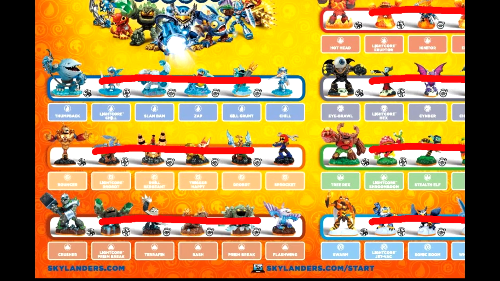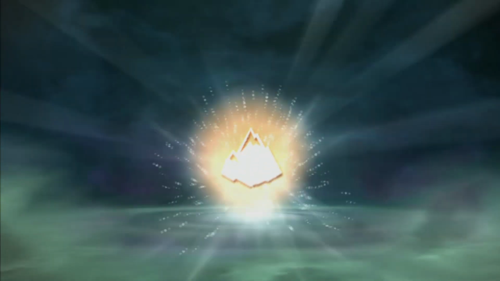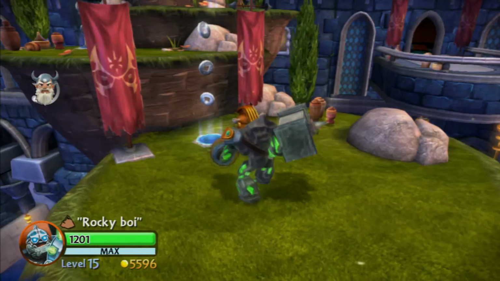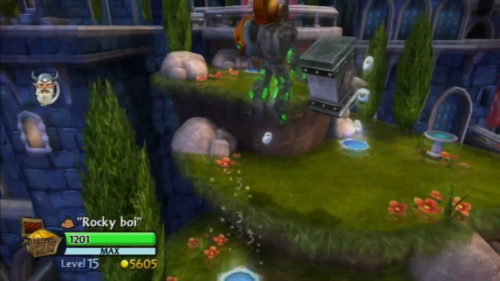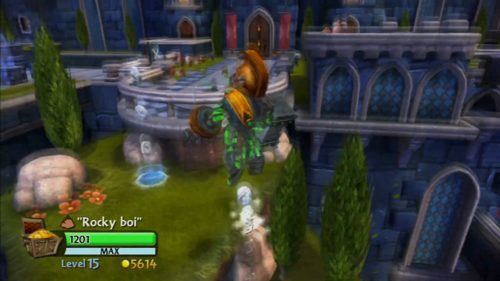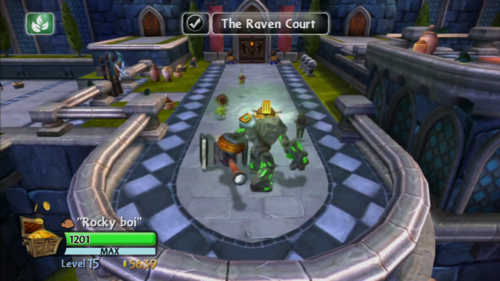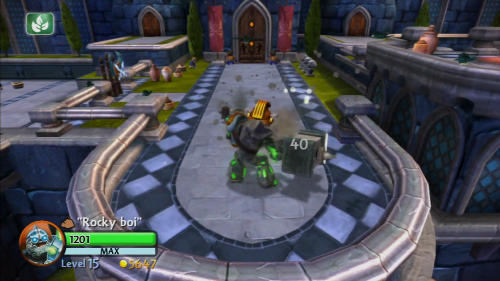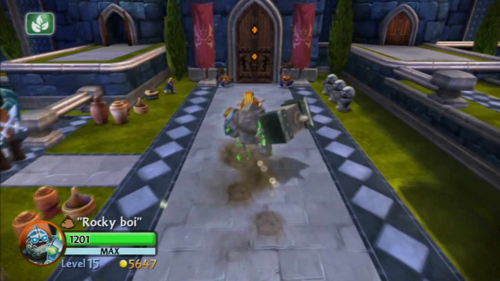And now let's move on to the last element, which is the Earth element. It's Crush Hour! Now finally for the Earth element, this has to go to Rocky Boy, or also known as Crusher. I can go on and on about why I don't like Crusher. But first off, let's talk about his armor. His armor is horrendous, or maybe that's his health, or maybe it's a little bit of both.